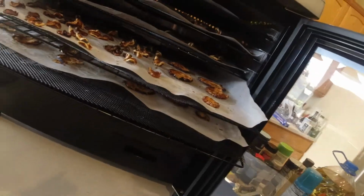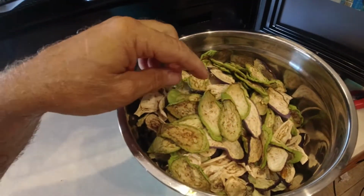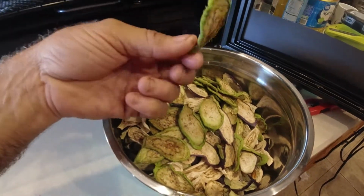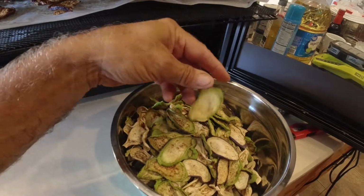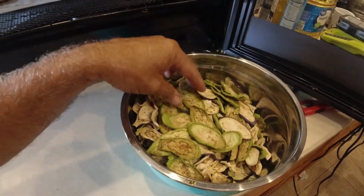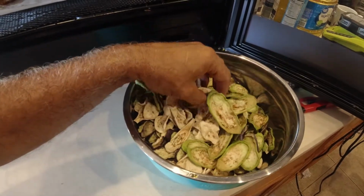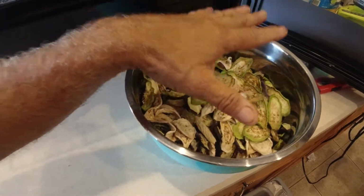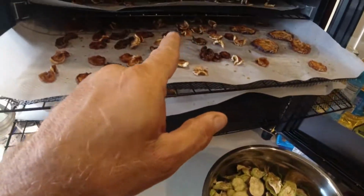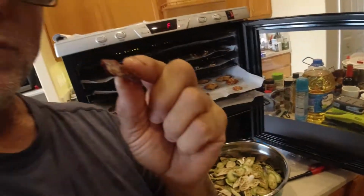So I'm enjoying them. The last chips I did, these chips here, they don't have any flavor to them, and they're a little softer. I'm going to bag these up, put them in the freezer, and then you can make eggplant parmesan with them, and the sauce will soften them up. But I'm going to go ahead and make them this way, right here.